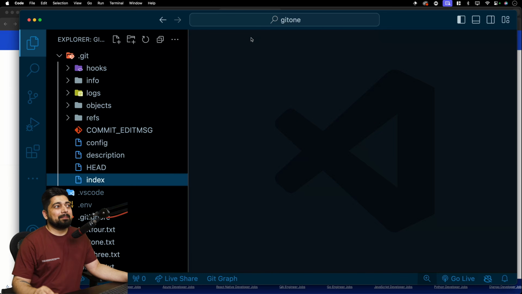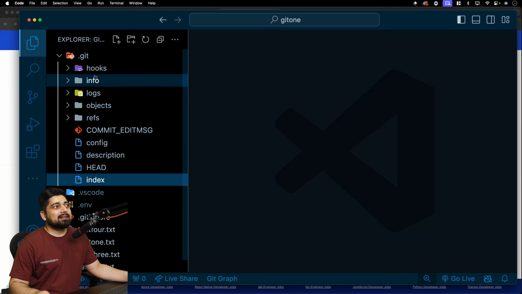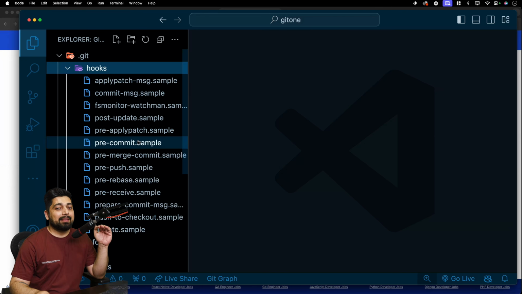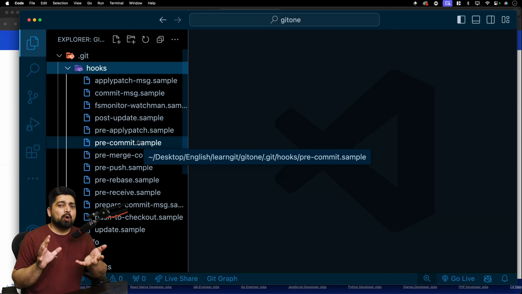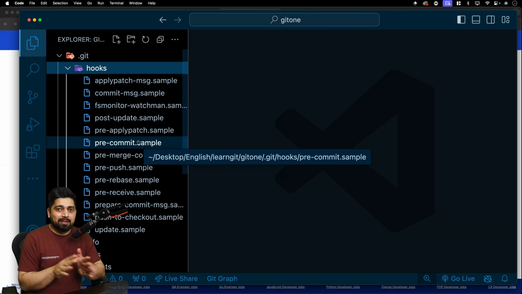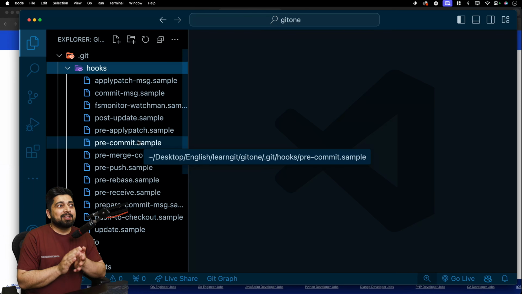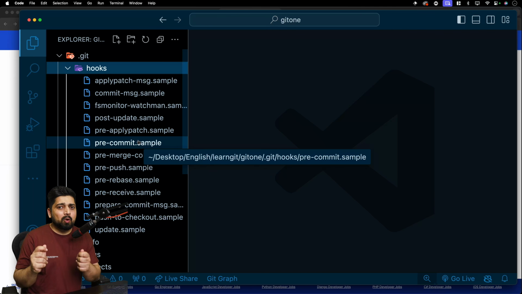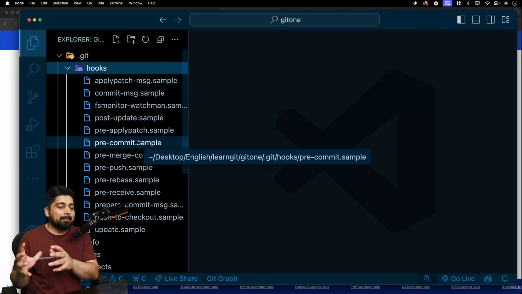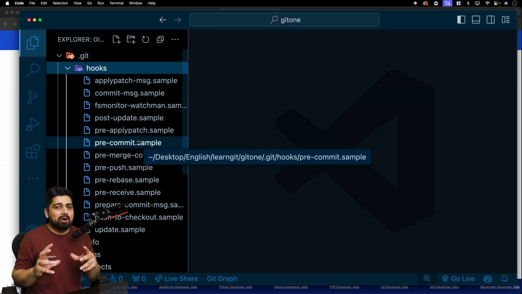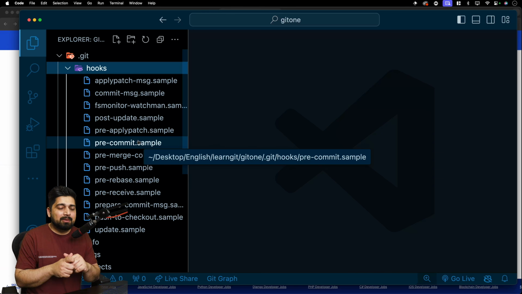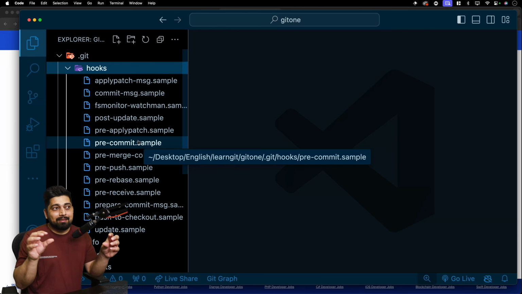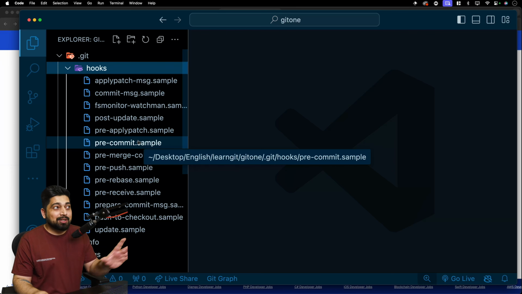It keeps everything in check. But not only that, you can also see that there are some other things as well. Most importantly, the hooks. This is one of the most advanced folders in Git. If you have studied hooks in JavaScript or React or anywhere else, this is exactly the same. So if you want to execute some scripts or commands or code just before the commit or just after the commit message, or you want to control how the commit message goes, or maybe you want to add ticket IDs and validate whether whoever is committing is providing the ticket ID for solving this bug, you can actually do all of this through here.